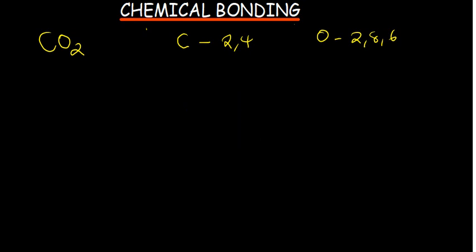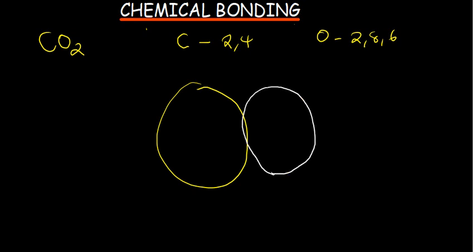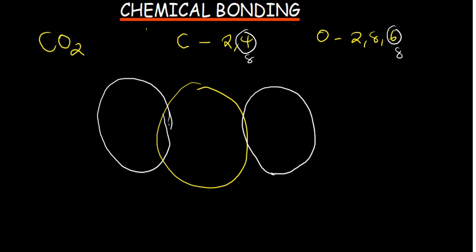Let me just make the carbon much bigger. Okay, we have got 2 oxygens around the carbon. Now remember, carbon has only 4 electrons in the outermost shell. Oxygen has 6 electrons in the outermost shell. What you want to make sure is that this should be 8, and this should also be 8. And remember, we have got 2 oxygens. So this is oxygen. This is carbon. This is oxygen.